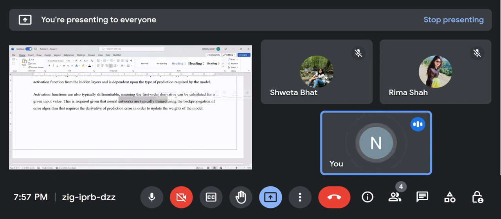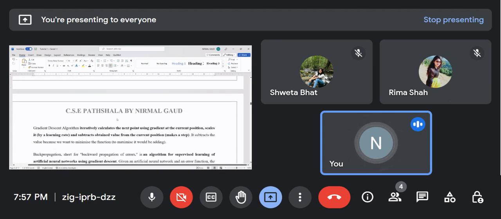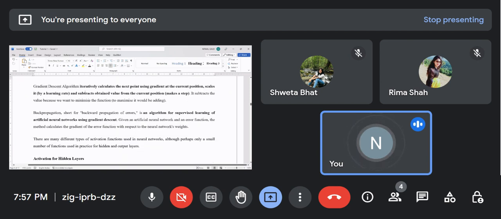Okay, so I will let you. I have also discussed this in my projects. I just repeated this. So what is this derivative? I am going to do this because I need to keep on adjusting my weights. The adjustment will be done on the basis of gradient descent. Gradient descent is an algorithm or technique I have always used.